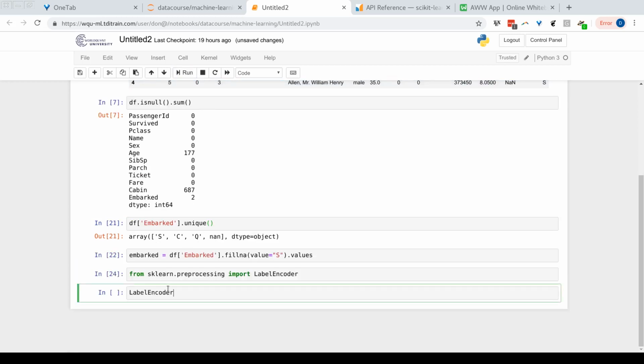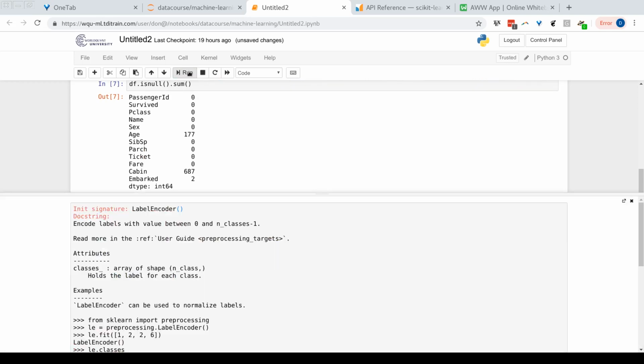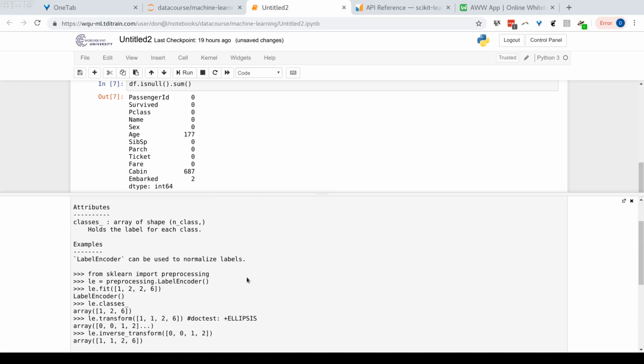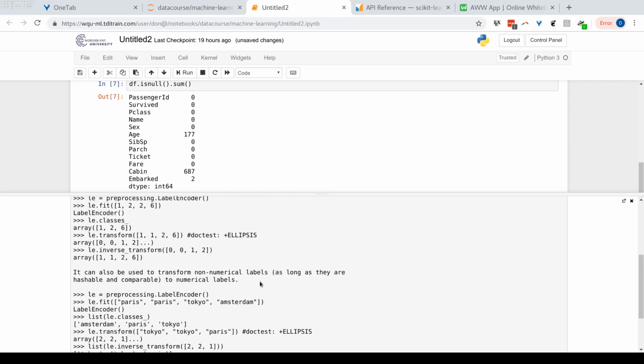And as we should do every time we're going to play around with a new model or new tool in scikit-learn, let's look at the documentation. It says here, encode labels with value between 0 and n_classes minus 1. Okay, so this is basically what we discussed. It's going to encode these three categories to have a numerical value, an integer, 0 all the way to, in this case, 3 minus 1, 2. Let me show you an example of how it works. So let's go ahead and use it.